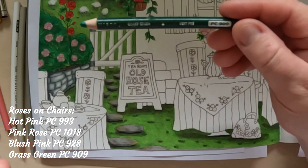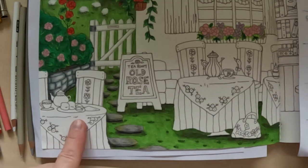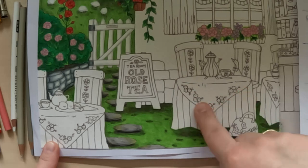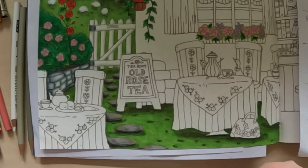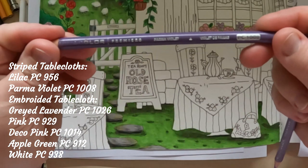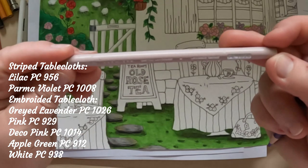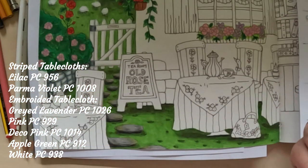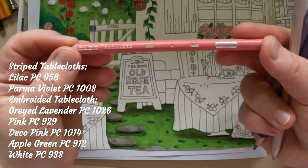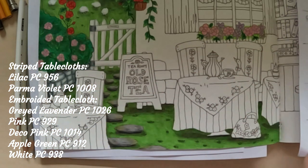And also the grass green, PC909, for these roses here. And the tablecloths, you can see here that we have two, a striped one, and then a more embroidered one on top of it with some flowers. So for the striped one, I will be using the lilac PC956 and the palmer violet PC1008. And then for the embroidered cloth, I will be using the grape lavender PC1026 and for the cloth itself. And then for the decorations, I will be using the pink PC929 and the deco pink PC1014, as far as I can see.